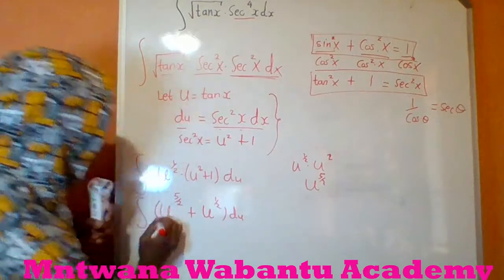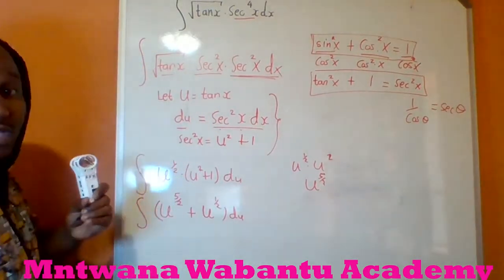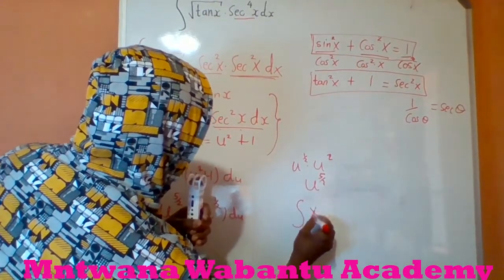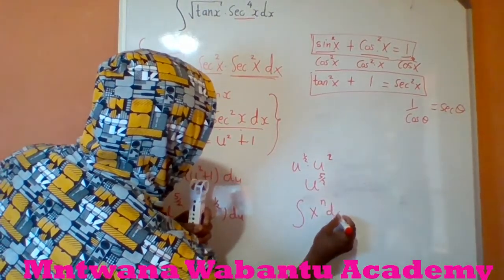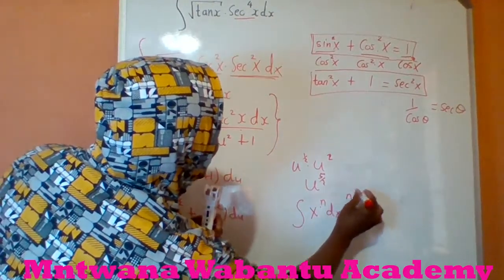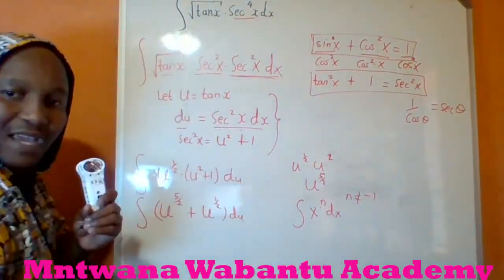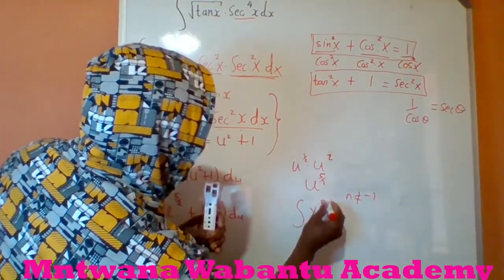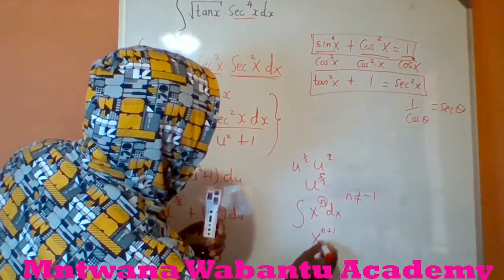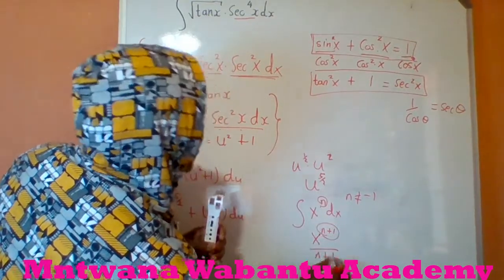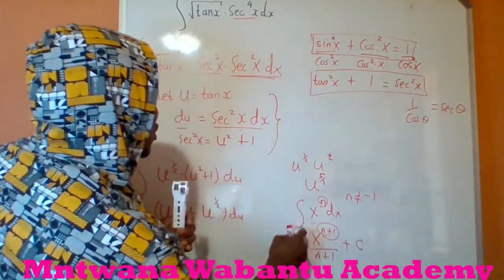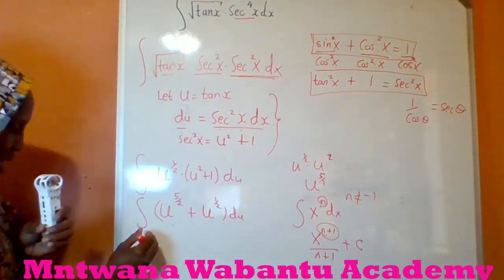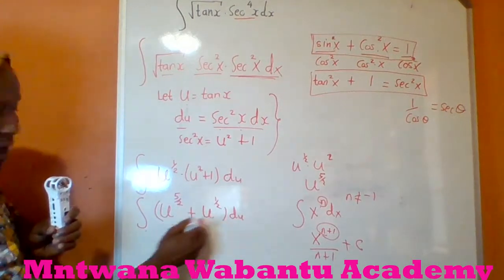So what we're going to do here is integrate. The equation is finished, because whenever you have the integral of x to the n dx, n should not be equal to -1. Remember that. Then you take this x and raise it to the power n plus 1, divide by the same n plus 1, and then you add a constant, because we don't have limits. We do the same thing here, integrating the first one and then the second one, because this is in power form.